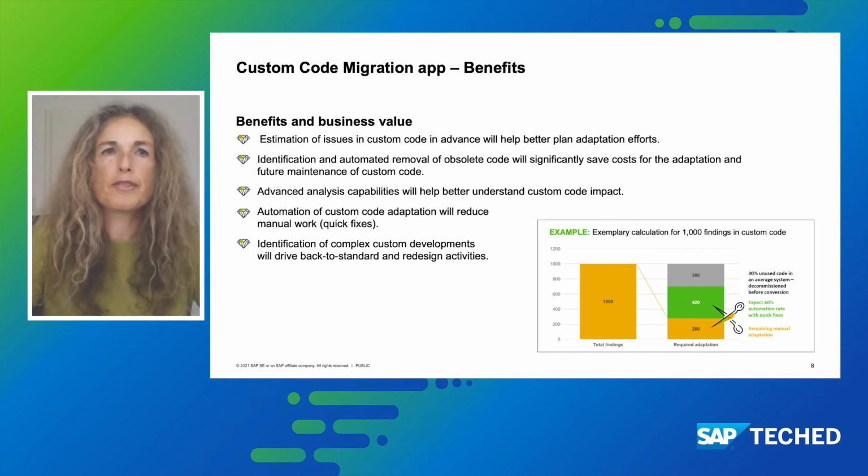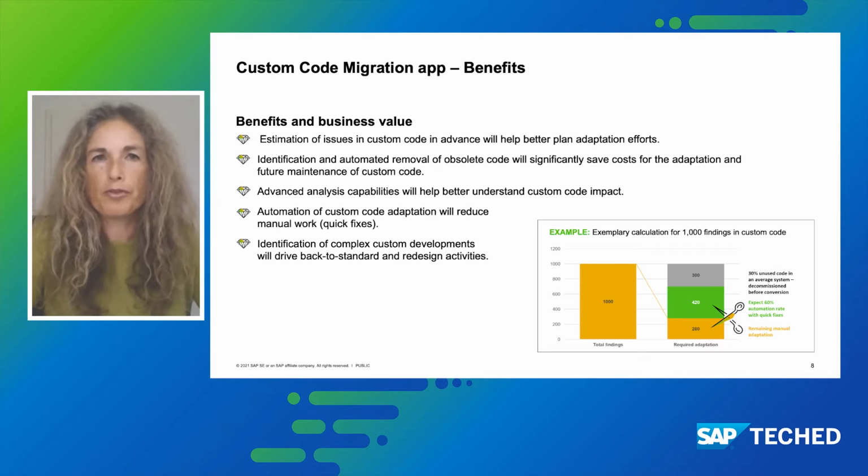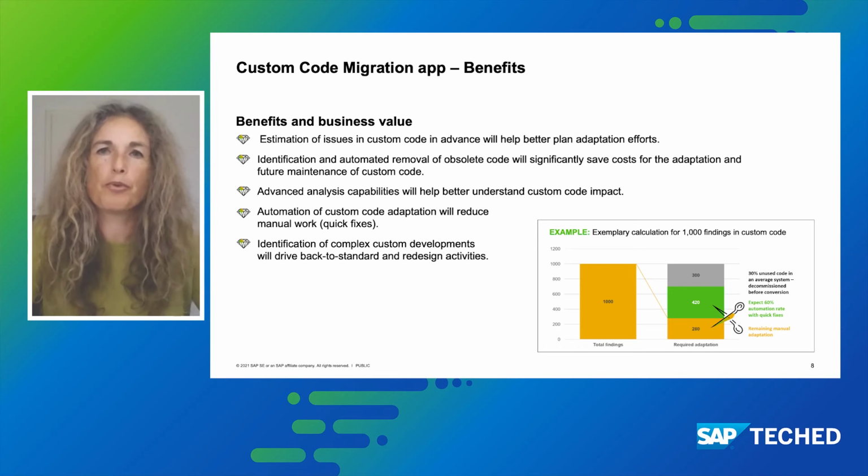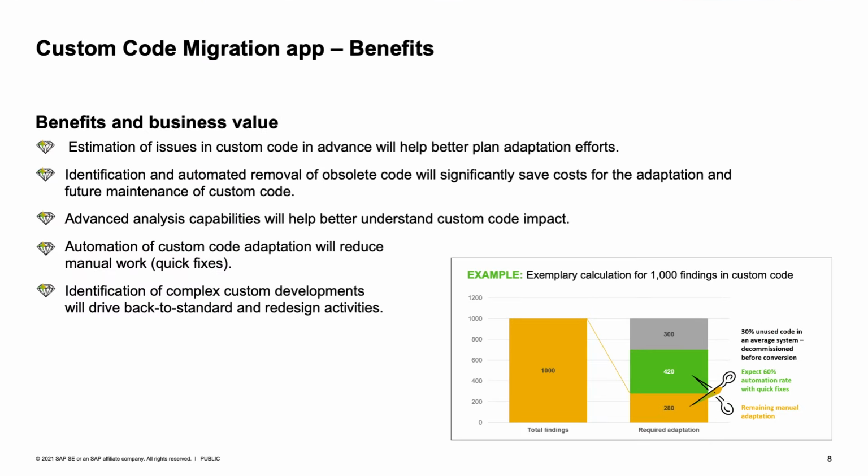Which benefits does the custom code migration app offer to you? If you find out which issues you have in your custom code in advance, you can better plan your adaptation efforts. Also, if you identify the unused and obsolete code and remove it from the system, this will significantly save your costs for adaptation and also future maintenance of your custom code.